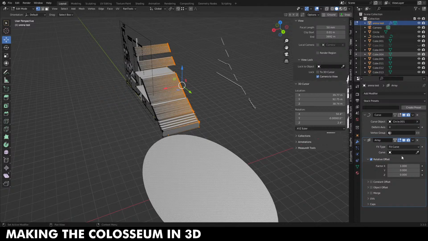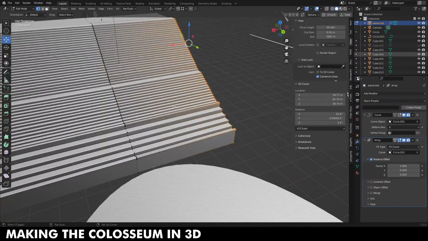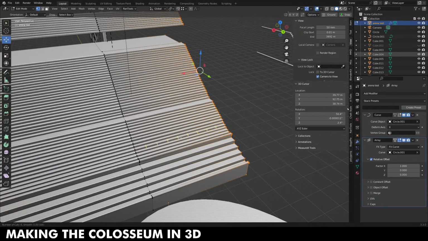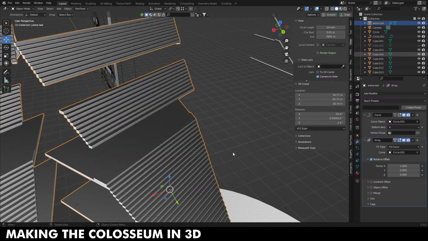Alright, array, feature curve, this curve. What I did differently is... Oh my god, this is going to take so long. I just split those in a ton of smaller ones. Like so.